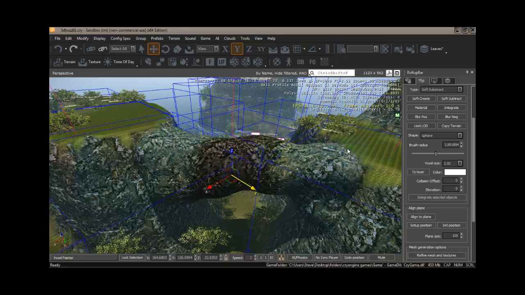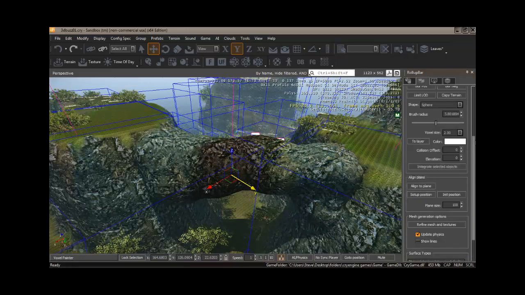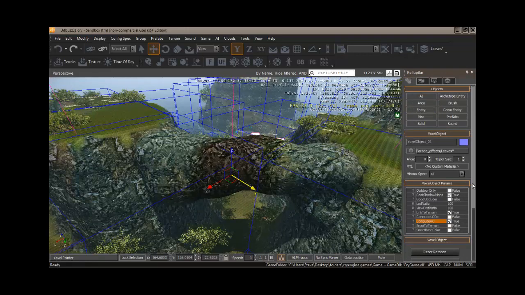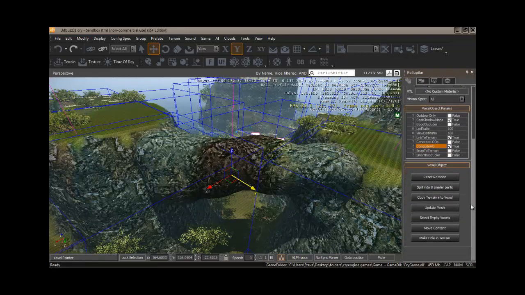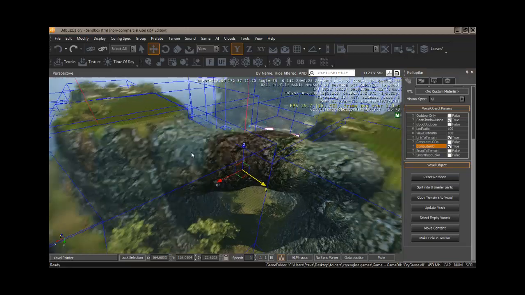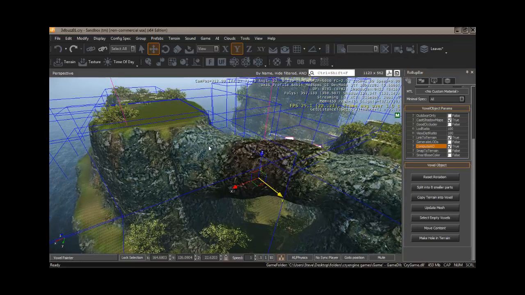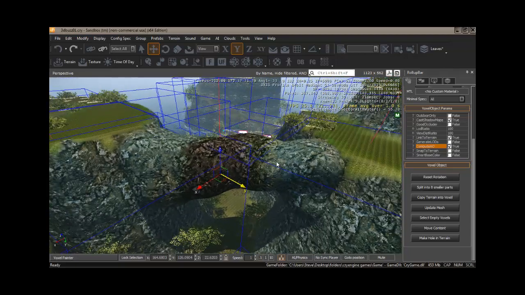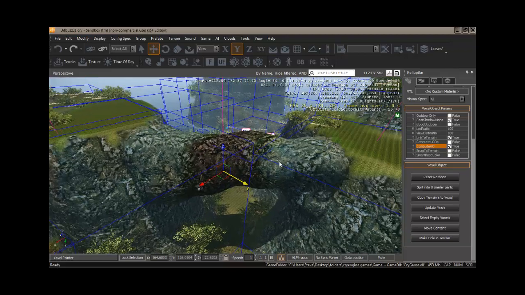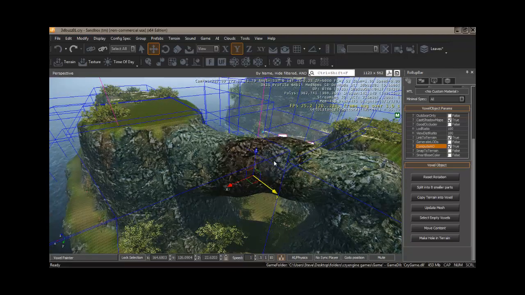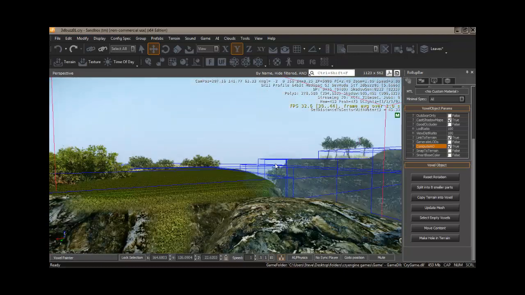Now, as you're doing that, if we come back over, look at our voxel terrain, if we roll down, we'll see this split into 8 smaller parts. Now, you can do this, and essentially what you're going to do is make the polygons of the voxel smaller so that you can edit detail better. However, bear in mind that this voxel object you created, once you split that, has become just 8 times more memory intensive for the engine to render. So I'm not a big fan of doing that unless you just really can't work it into shape.